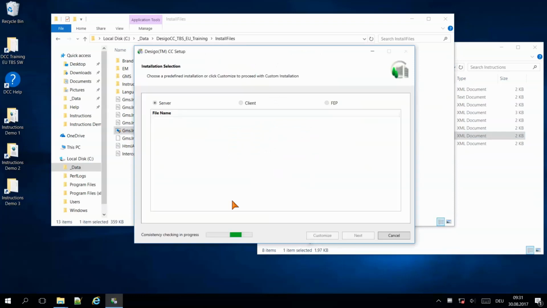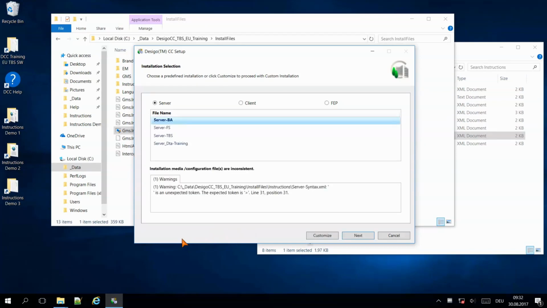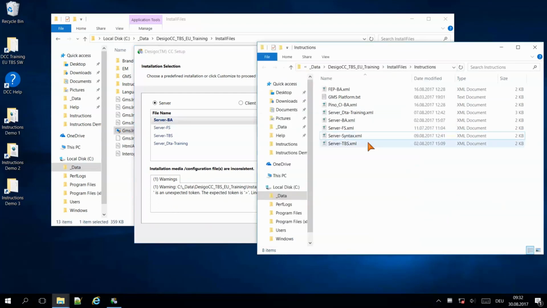It does a consistency check down here. And hopefully it's working, so it should now show a warning telling me exactly that in this server syntax XML instructions file, on line 31, in position 31, there is a syntax issue.